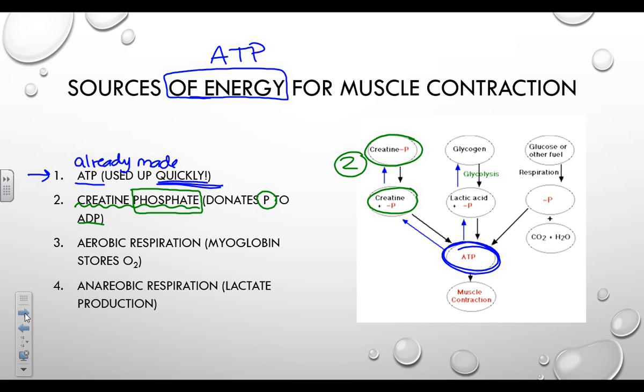Your body makes creatine phosphate when it's at rest. So when your muscles aren't contracting, your body's making this so it has some of it stored up for future use. If you are at all familiar with supplements and like muscle supplements and things like that, you might see the word creatine a lot because this would be a way that you could help your muscles build more muscle tissue by giving them the energy that they need to contract.